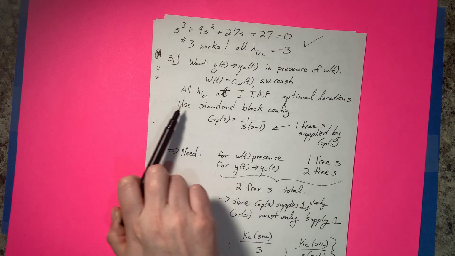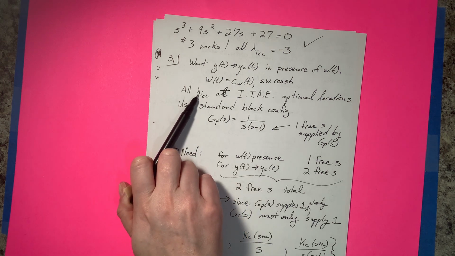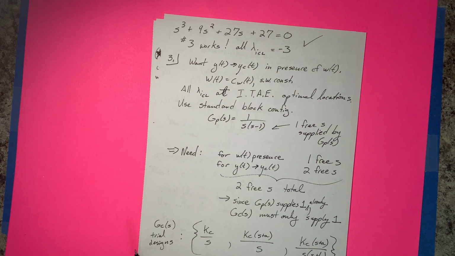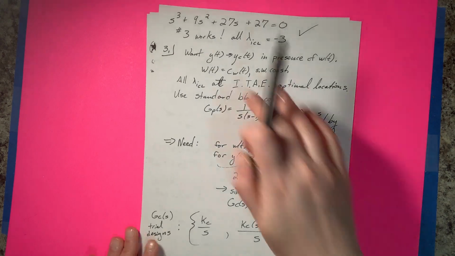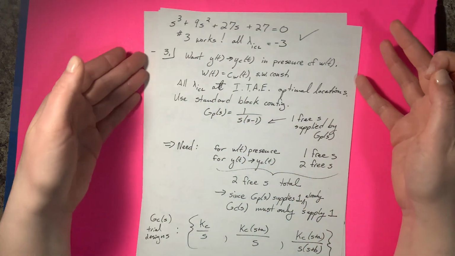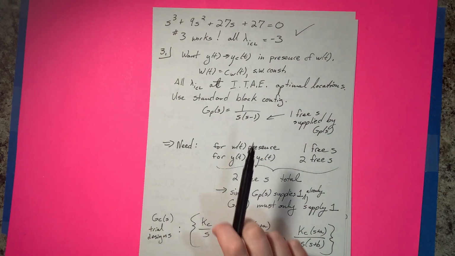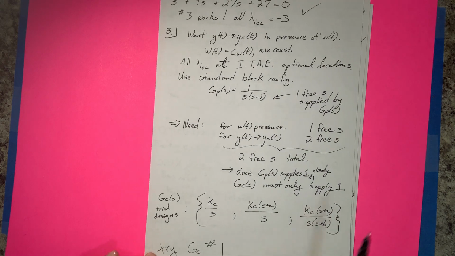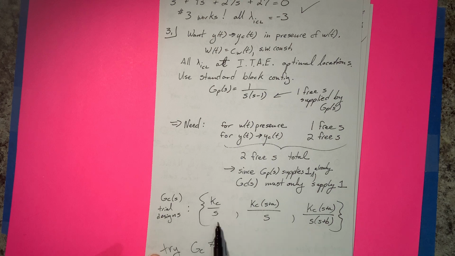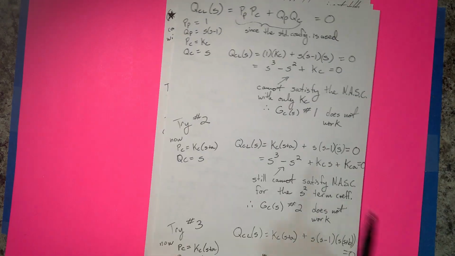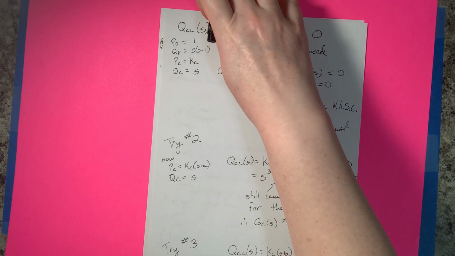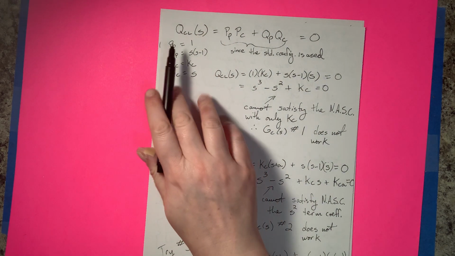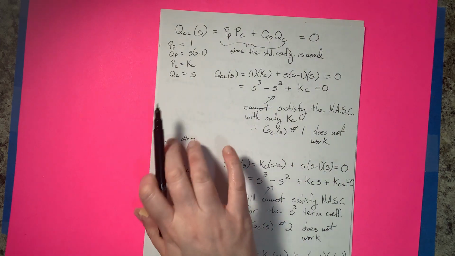We were also asked to place all closed loop poles at the ITAE optimal locations. For this problem, there was not an omega sub n given to you. You could have left it symbolic, or you could have chosen one. Either would be okay. So here we go ahead and try GC trial design number 1. Once we plug this into our QCL, I didn't specify if you were using the standard block diagram, but if it's not given to you, that's what you assume.